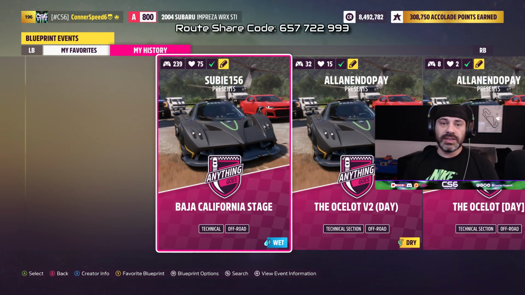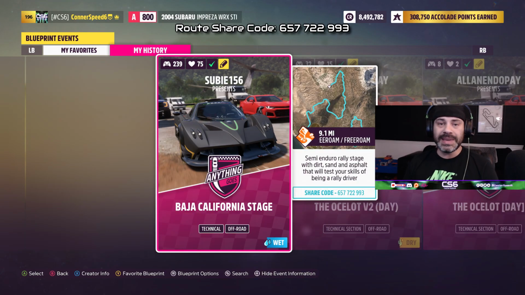I did run this event the other day. It's called the Baja California Stage, built by Subi156. This share code will be in the description down below and on screen, so if you'd like to run it, be sure to do so.